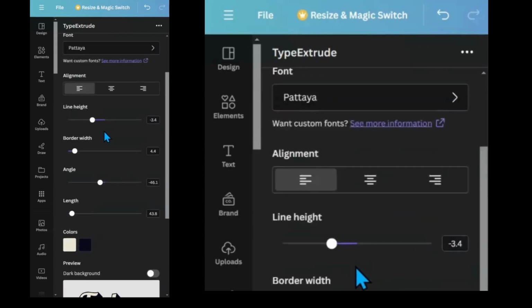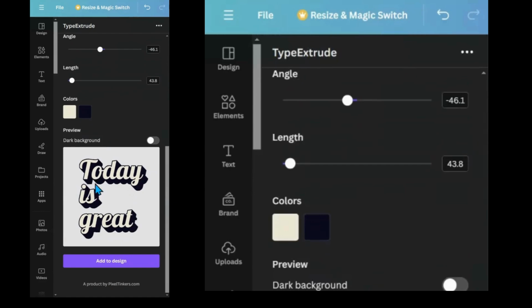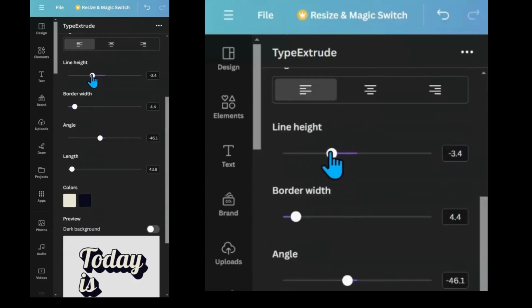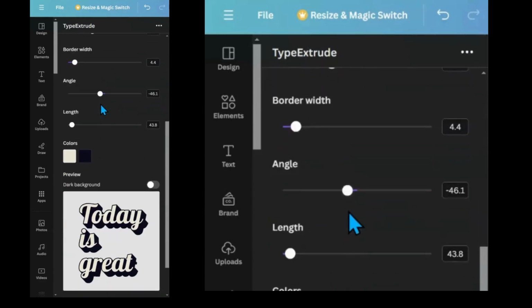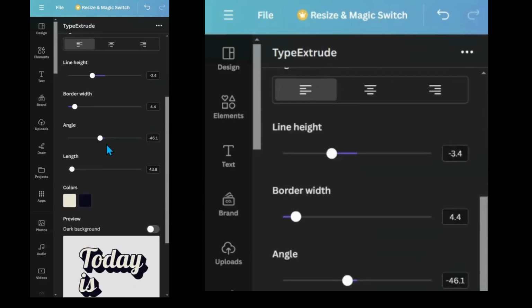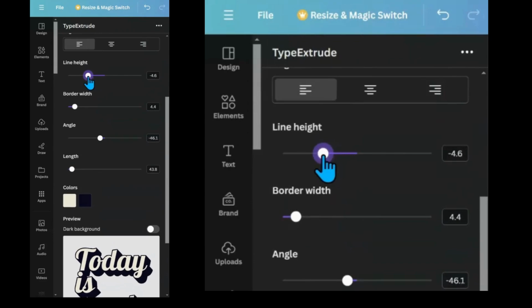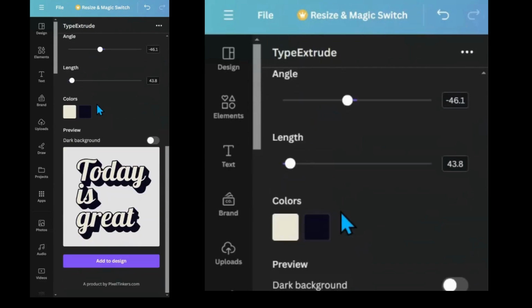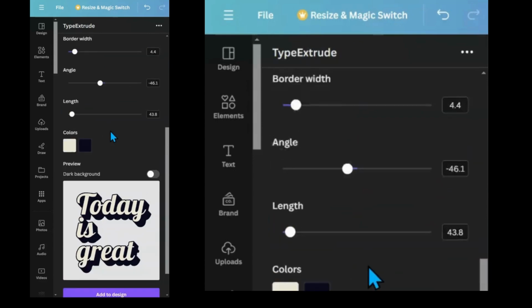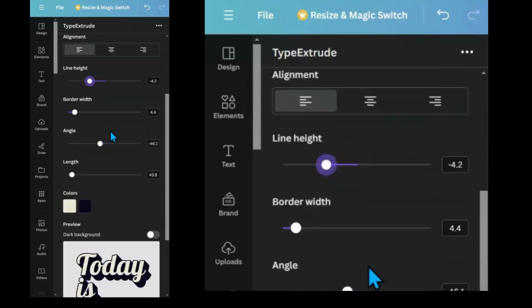The next thing is your line height, so you can get your words closer or further apart. I wish this one was kind of down here because I need to kind of see that. And if you see me scrolling, it's kind of hard to see if it's where it is. So I want to kind of get them a little tighter. Like that. I wish that great didn't have that space in between it, but that's nothing.